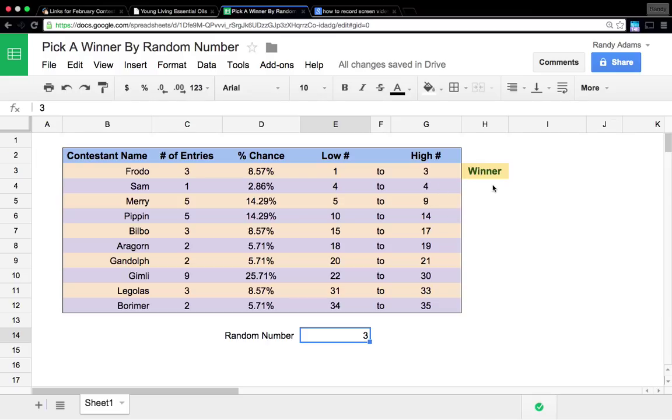So that is random number generator in Google Sheets. Use it, love it, learn it, especially Danny's team members who are wanting to implement this for their own group. It's a great way to help motivate your downline.